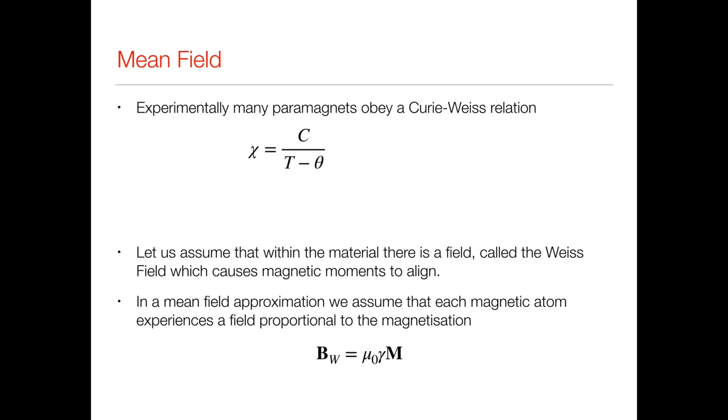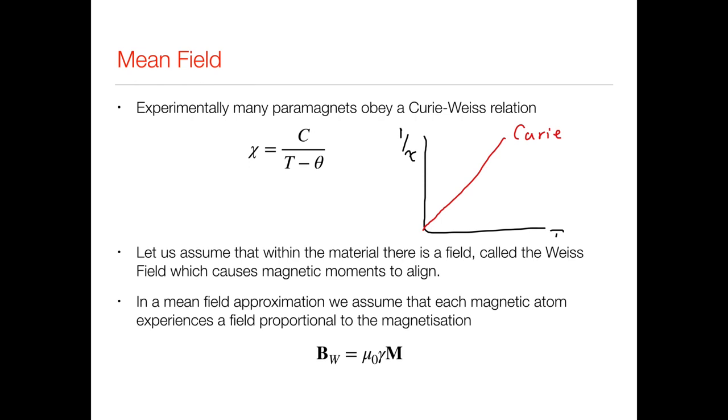So experimentally, it was found that very many paramagnetic solids, rather than obeying the Curie relationship where chi is related to 1 over the temperature, they obey this modified Curie relation, which we call the Curie-Weiss law. So if I draw some axes, here we go. If we plotted 1 over susceptibility versus the temperature, if I had a Curie paramagnet, I would expect something like this going through the origin. So this is our Curie behavior.